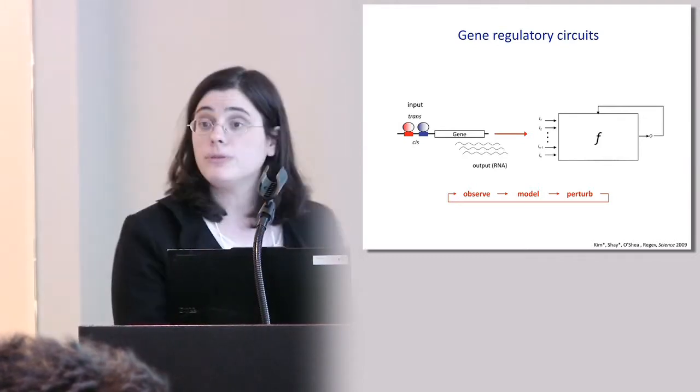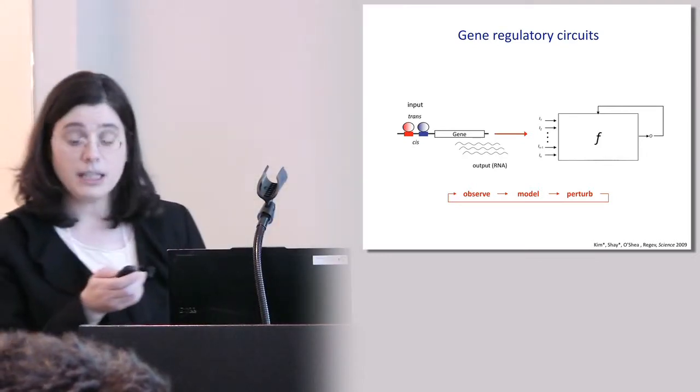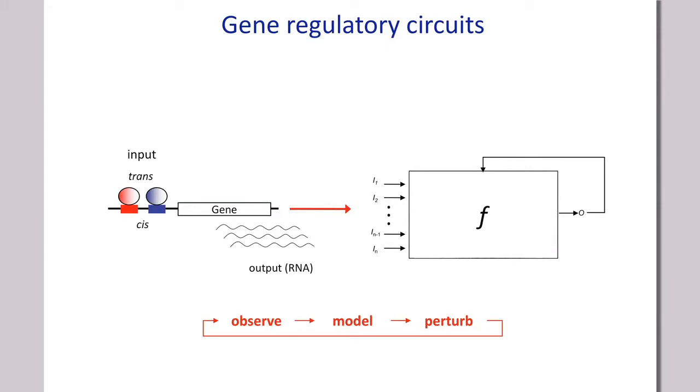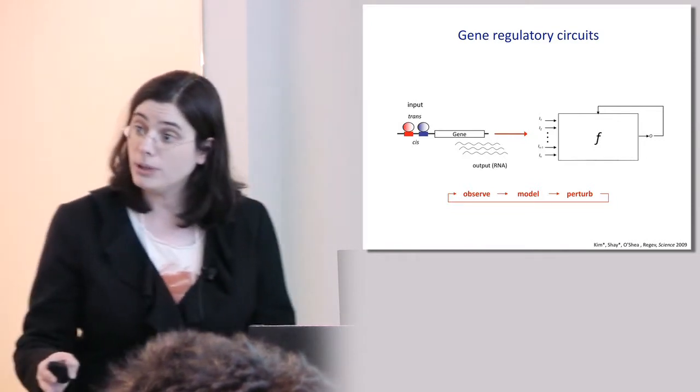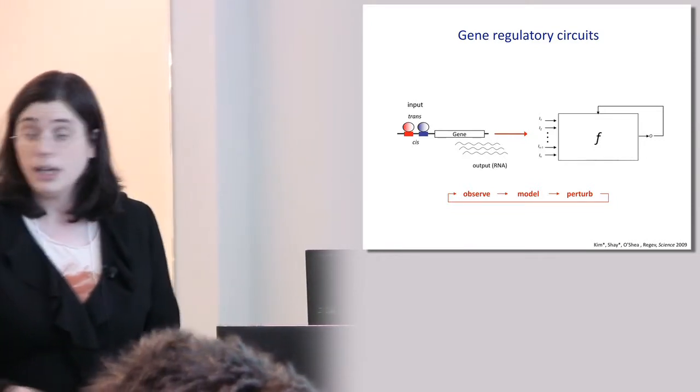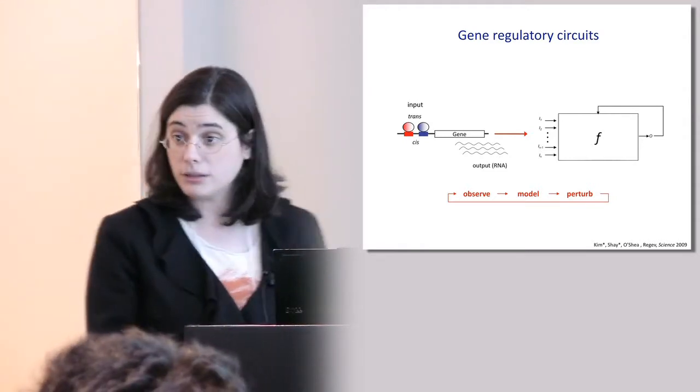So what are the principles of these very basic small-scale studies? They consist of three steps typically. In the first step, you observe something about the system. Usually you observe what its output is doing. In the second step, you try to model something inferred from these observations. And then in the third step, you will try to perturb different components in the system to observe again the effect of perturbations on the output, from which you can validate or refine your model. Now, this is easier to do when you just have a very small system. There's less to manipulate, there's less to observe, and there's less to model. It's harder to do when you're trying to study this on a genome scale.